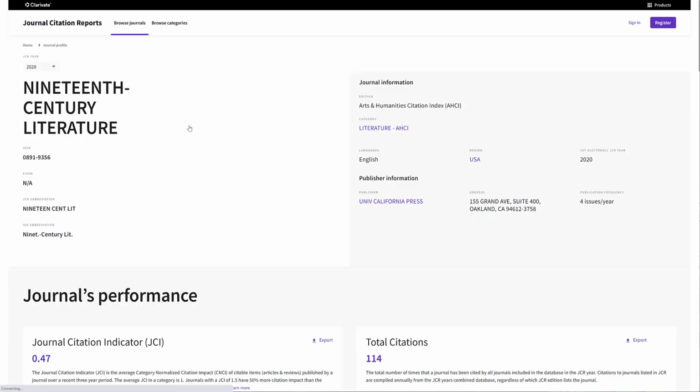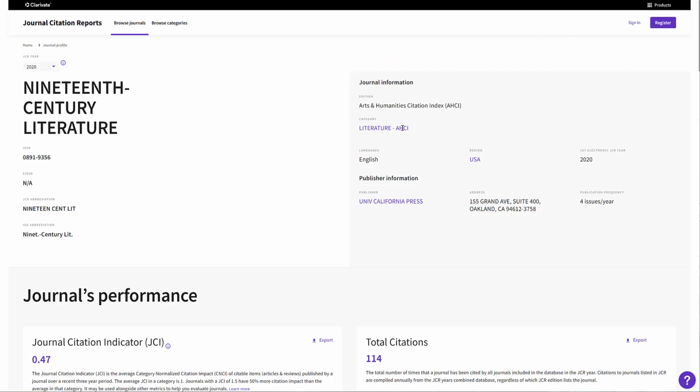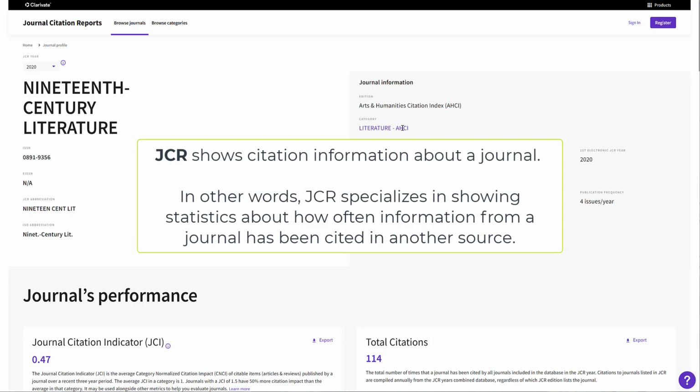And this is the main entry page for a journal. Once inside, you will notice that unlike Cabell's and Ulrich's, there is no link to the journal's website, nor information about their submission policies or their rate of acceptance. You might think these highlighted elements are clickable or selectable. They are not. JCR does only what its name implies, and that is, it tells you about how often information in this journal has been cited.